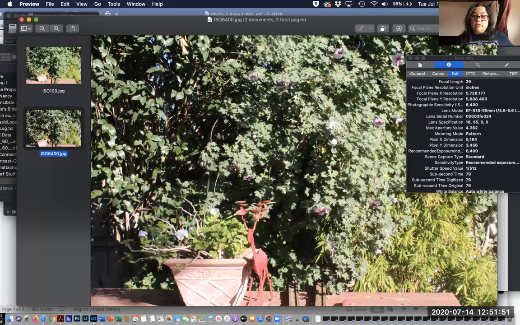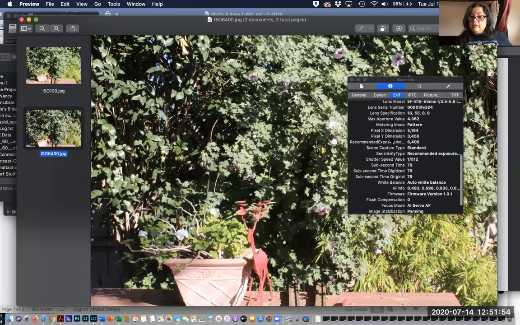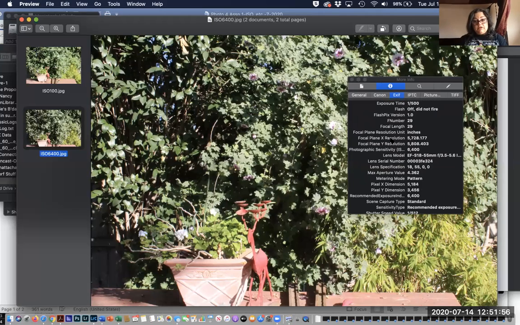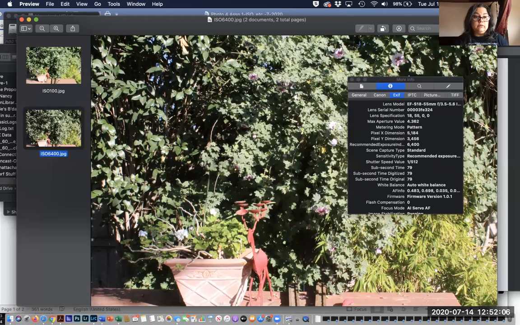So this one was shot with the ISO set to 6400. And because it's a much more sensitive rating, which requires less light, the photographer was able to use a faster shutter speed. So the last one was shot at 1/8 of a second, which is really slow, and it was blurry because it recorded the person's body motion. This image was made at 1/512th of a second, which is much faster, and it freezes the motion. So it's much sharper in that respect.